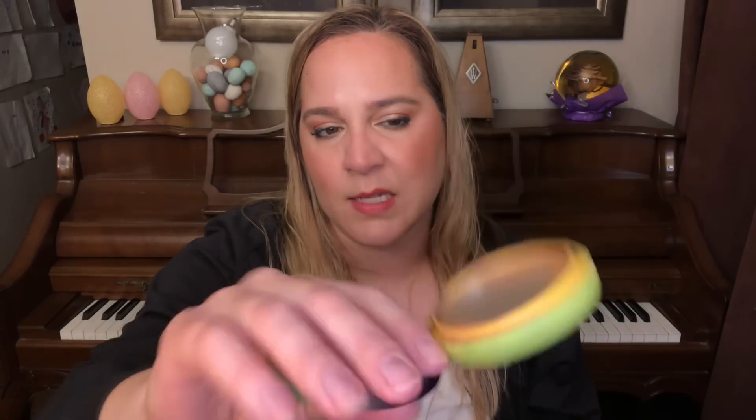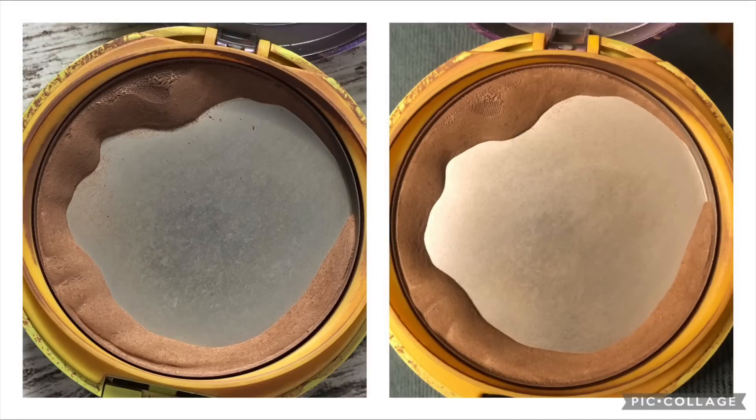For the letter P I have my Physicians Formula Butter Bronzer. This has been in the project since the start but I didn't use it for the first three months because I was working on another bronzer. I've only really been working on it for the last two weeks. This is one of the products I'm going to be repressing — I talked to you guys about doing a repressing session with a Q&A and several of you were up for it. I got your questions and I'll be filming that either tonight or tomorrow.